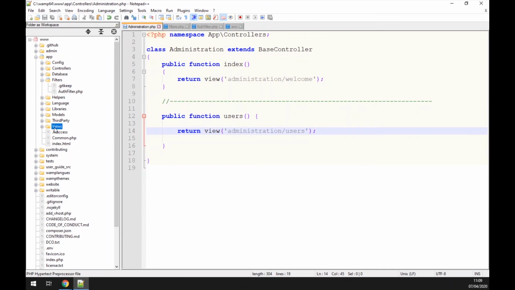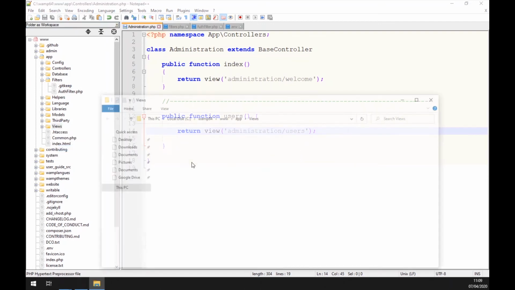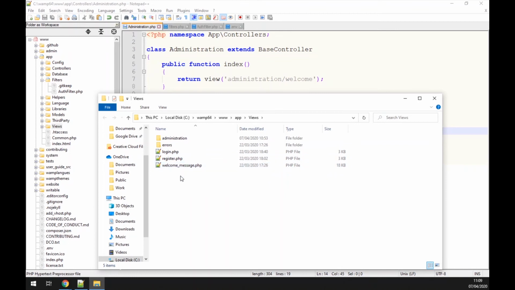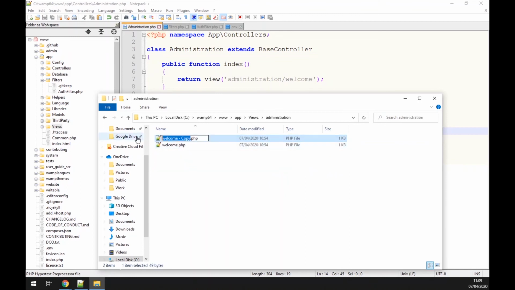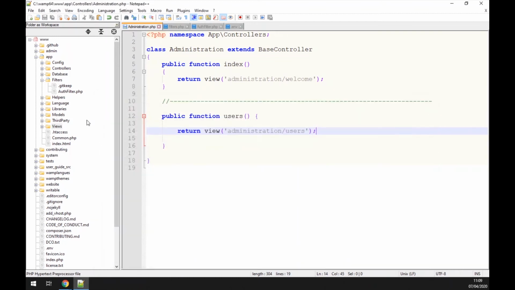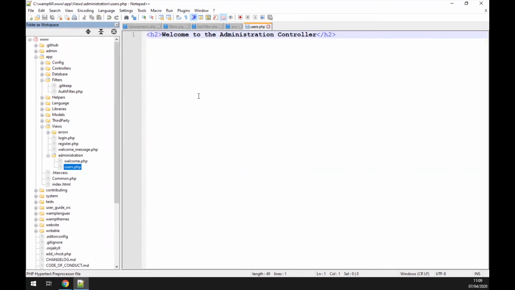Okay, I'm going to go into views and create that new view. So I'm just going to copy this welcome view and rename it to users. I'm going to go inside that now, and I'm just going to say welcome to the users area, and that's just going to show me that it's a different area that I'm protecting.